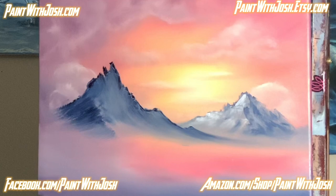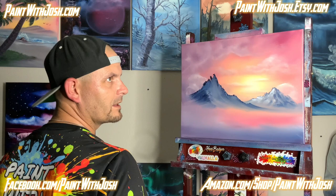Look at the size of this mountain right here, guys. That is a serious drop. Dragon's Ridge right there. Especially if that's like Godzilla coming up out of the mountain. That's kind of cool. Very cool.